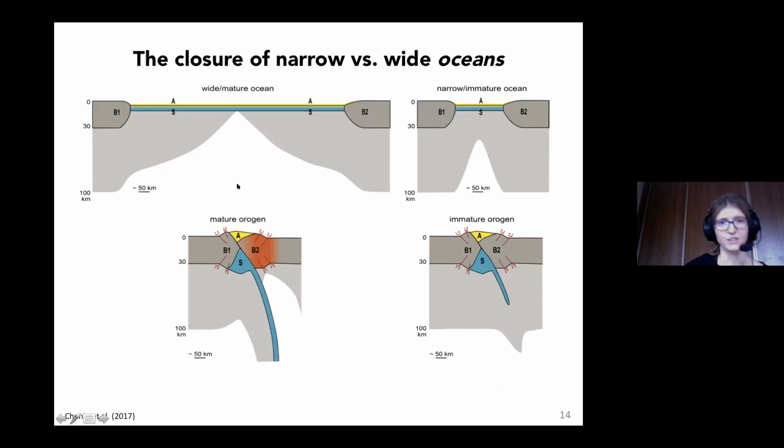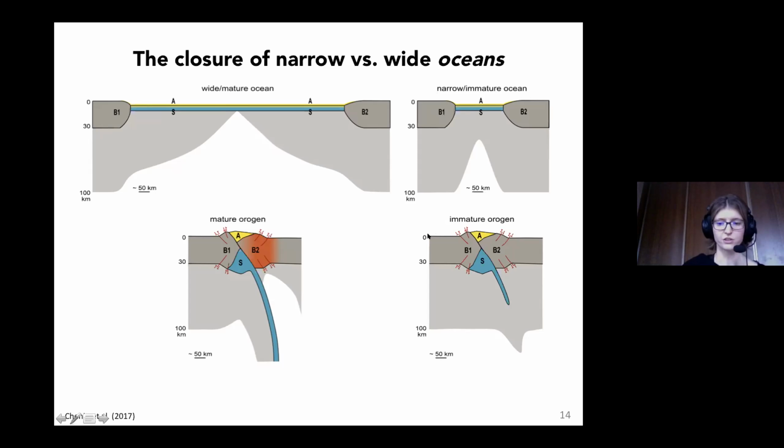Now, what happens when it comes to subduction and collision? Well, on the first order, whether we close a wide ocean or a narrow ocean, you have a similar first order architecture of orogen. You have two buttresses, which are usually formed by the necking zones of each margin. A part of the material is accreted, scraped off the oceanic crust, and ends up in the internal part of the orogen, and a part of the material is subducted here.